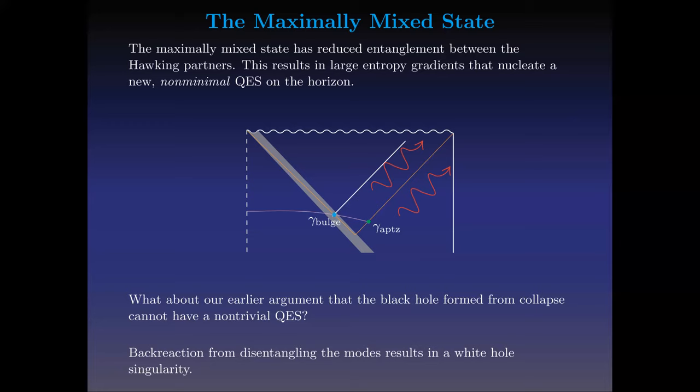So it's because in the one case I have, in the bulk term in the calculation, also the negative energy partners of the exterior modes. That's right, yeah. Whereas in the other one, with just radiation that never came from the black hole, I just have the modes outside and not the interior modes. Exactly, yeah. Okay, thank you.